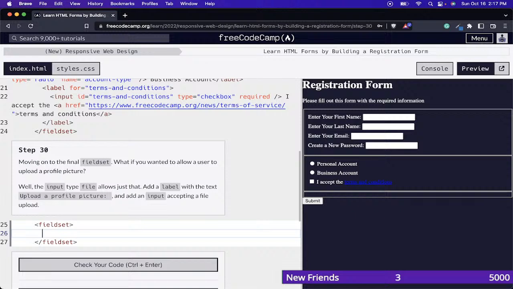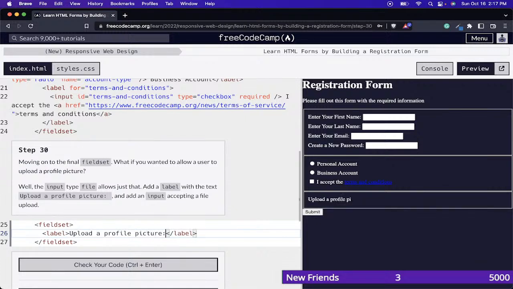Okay, we're adding a label with the text upload a profile picture.